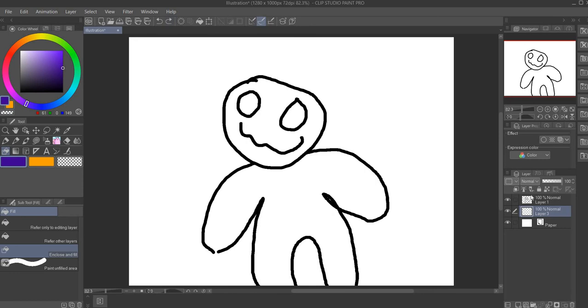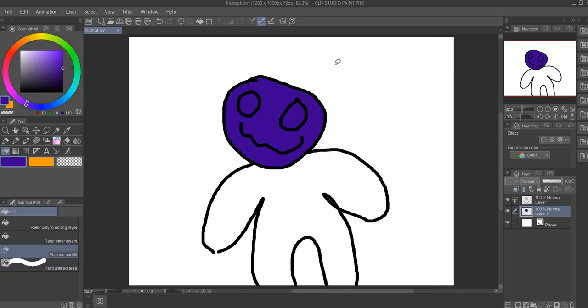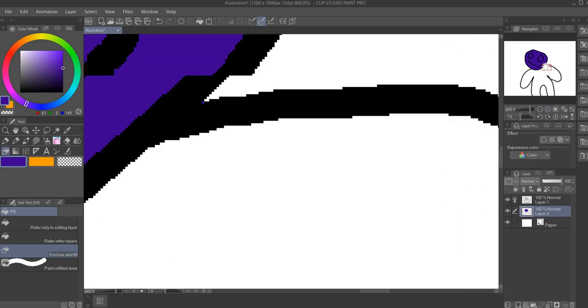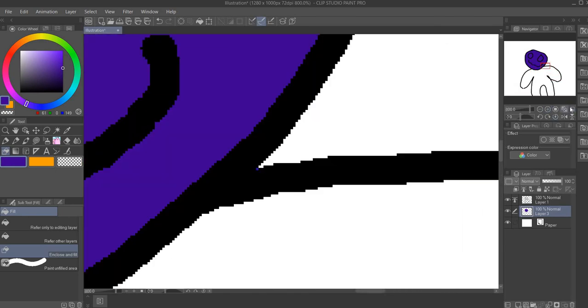So you may want to set the line art as a reference layer, which is what you will need to do sometimes. Go to this layer that you put your colors on and do it again. Is there a tiny purple speck now? There is, but we will ignore it because I don't know why it's there.